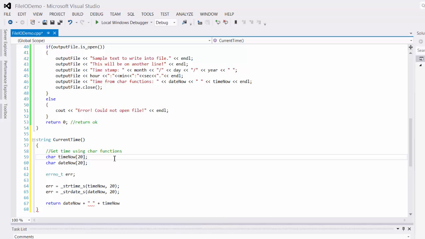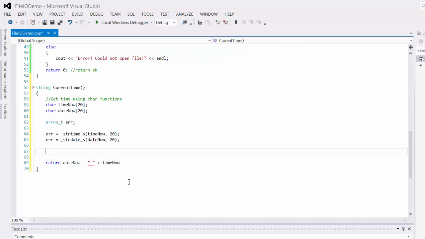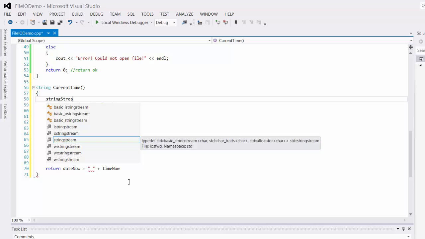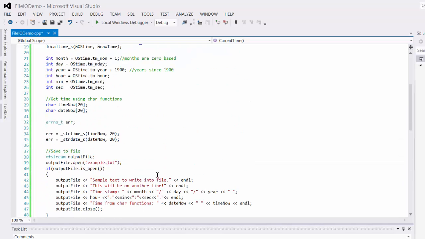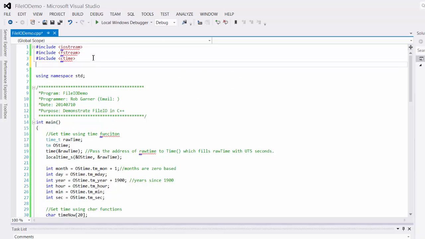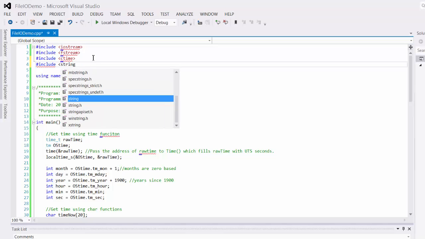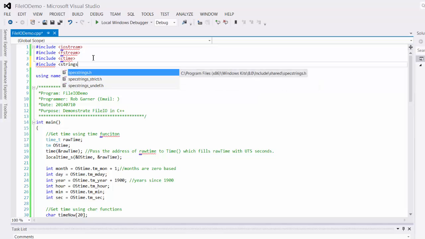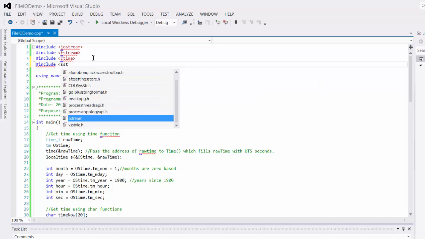Of course, we can't really add these together because they're character arrays, so we'll declare a string stream object, which means we will need to include the sstream library.